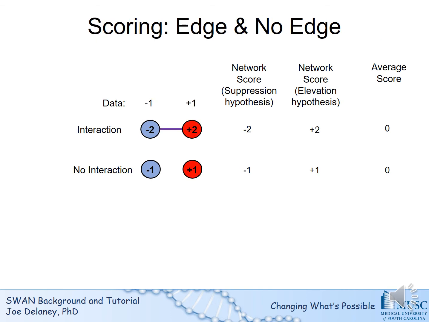And so of course the puzzling aspect is what to do in these situations. If you have one node that is suppressed and one node that is amplified, this is really where you don't know what is happening in the biology. Either side could be the dominant effect, and so that's why we entertain both hypotheses. So we have the suppression hypothesis, we have the elevation hypothesis, and each of those will derive different scores. And you can see it's equal magnitude on this side, and then the average score ends up being 0.